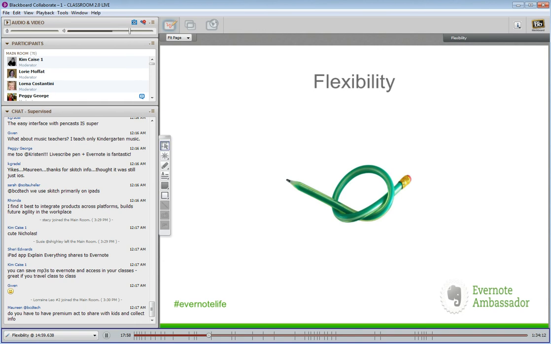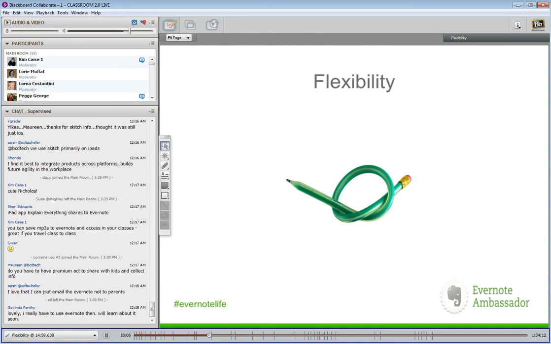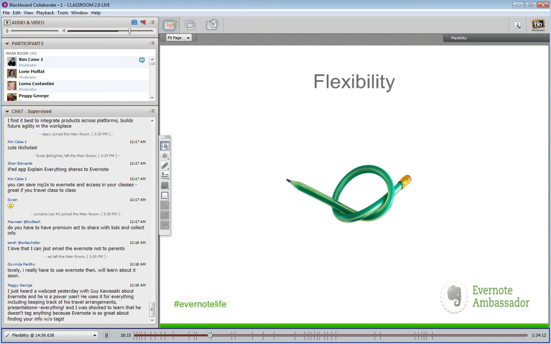This flexibility is key for schools that are just looking at getting their teachers and staff on board first, then moving on to the students. Parents not having to sign up for an account is also really nice. Some parents are not very tech savvy, so providing them with links to follow that do not require them to create an account is a nice way to keep them up to date on the work in class and involved in their child's schoolwork.